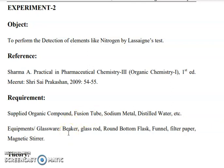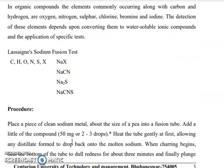Supplies: organic compounds, fusion tube, sodium metal, distilled water. Glassware: beaker, glass rod, round bottom flask, funnel, filter paper, magnetic stirrer. What is the theory?